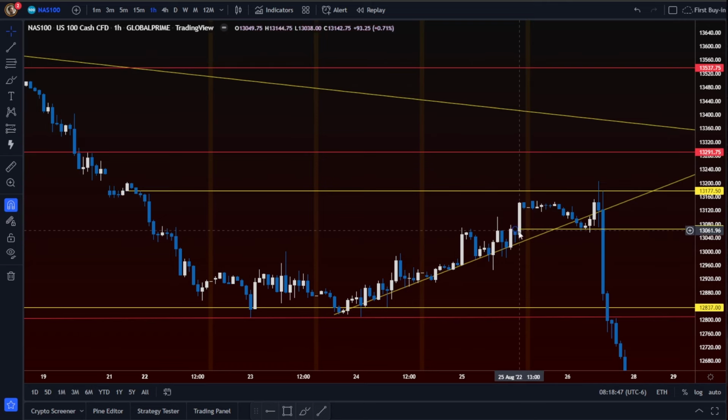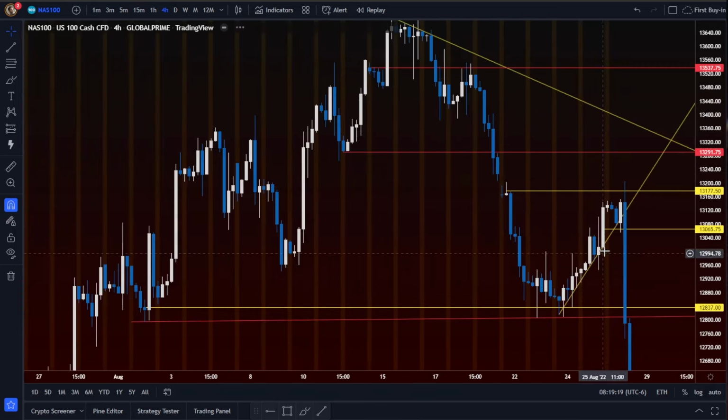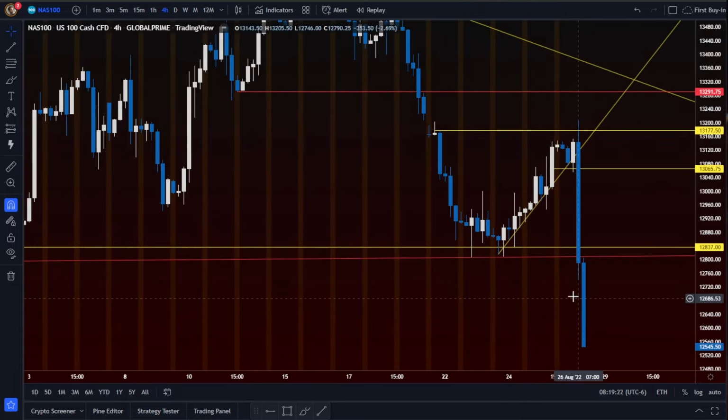Maybe in the moment I would have got spooked because I would have seen, okay, hold the hourly here, this one's not tested, but then I would have back-ended it off of this. Hold this hourly, create origin, reverse. Would I have exited? Probably not. I don't think there's anything different you could have done. I don't think I would have traded any different in the moment. Maybe I would have had a different take on it, but every part of the technicals checks out. I don't know if that's helpful or not, dude, but I wouldn't kill yourself over this one. This is pretty blindsiding.